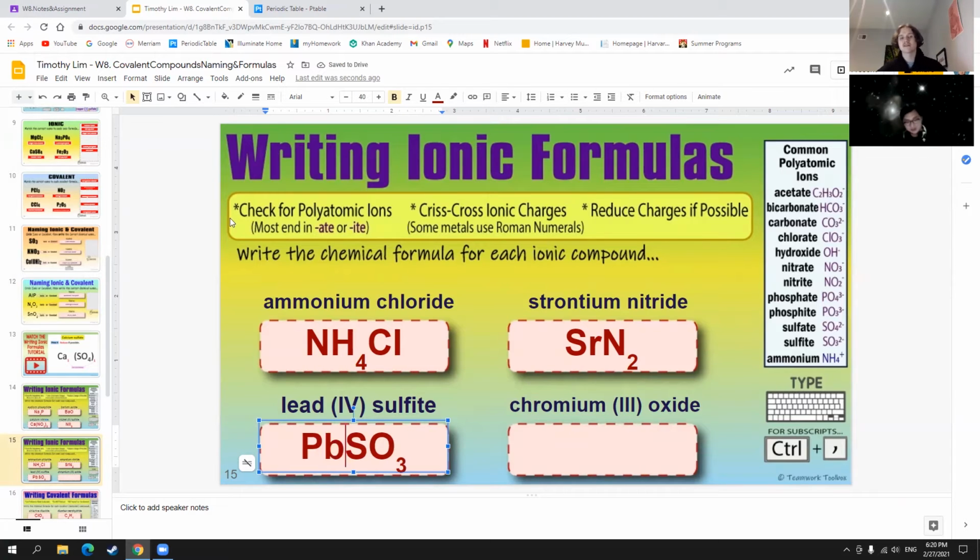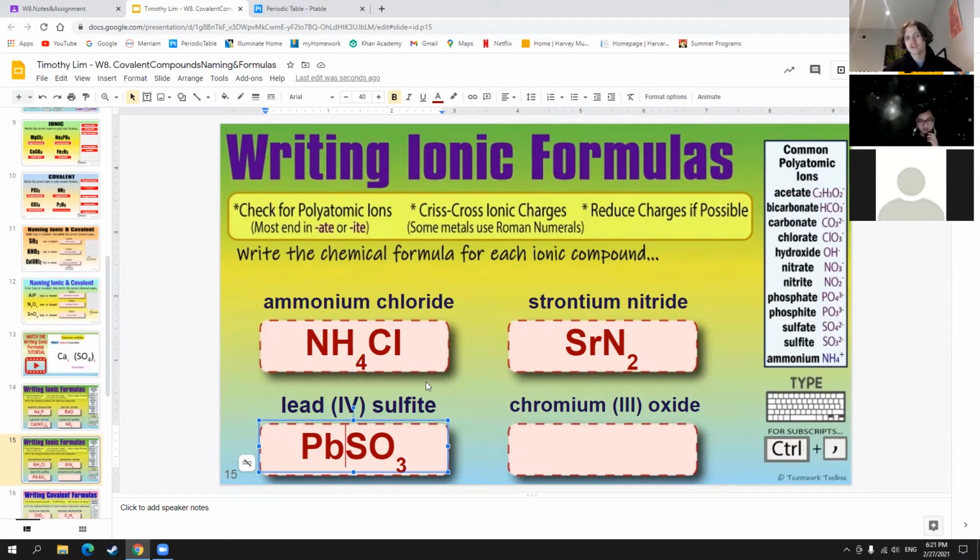Okay. So the thing is, this is not balanced yet. Do you know why? No, there's only 1 sulfite. Oh, right. Sorry about that. Because the negative charge of sulfite is -2, the name of the compound you're making will give you a clue as to the charge of the metal. Oh, you mean the Roman numeral? Yeah. Is it 4 or 6? No, it's 4. It's lead 4 sulfite. So the charge of lead in this case is 4.